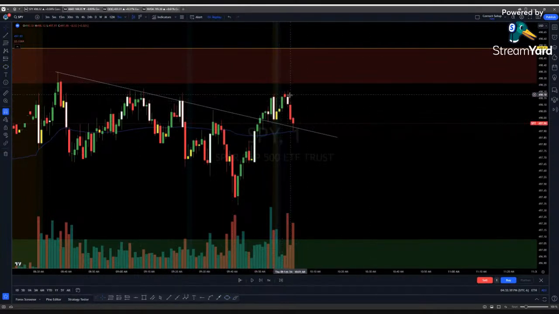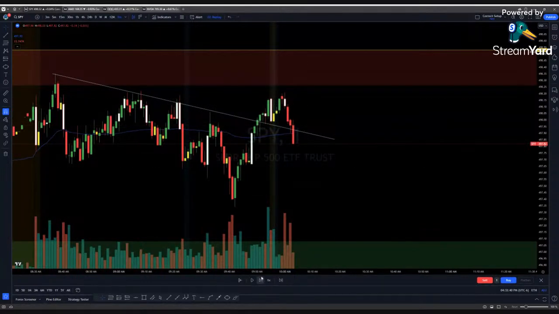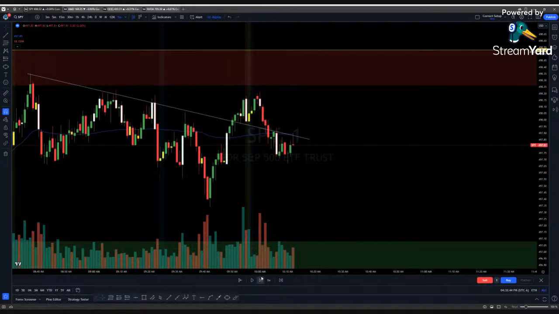So when we press above these areas of supply, just keep in mind that there's going to be a ton of sellers in this range, so you have to take profits very swiftly. You can't expect these to move fast, you just can't bag on to these. And today was an inside trading day, so you could not have held these throughout the day.